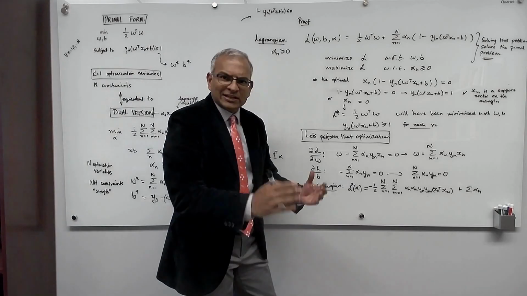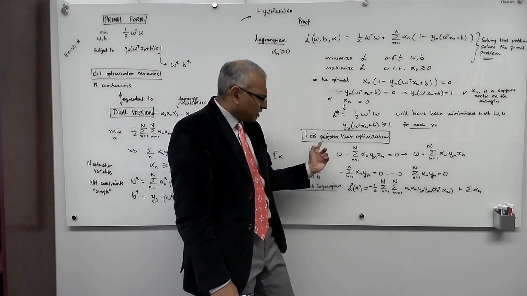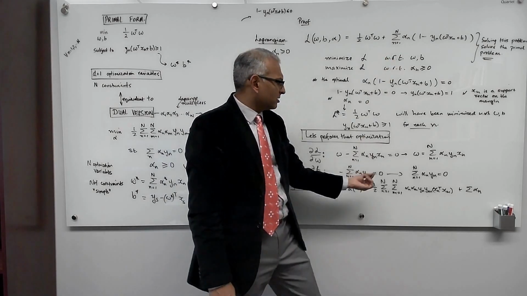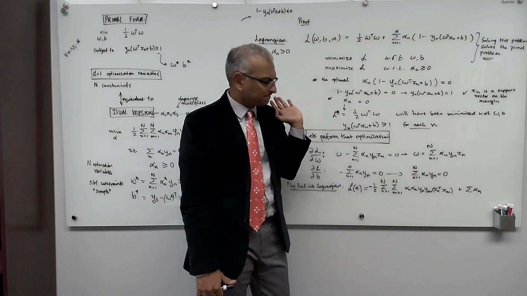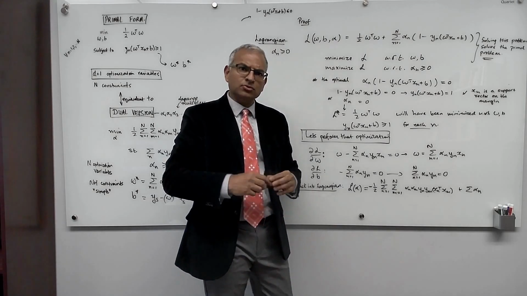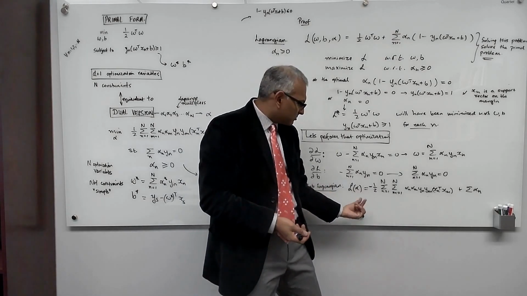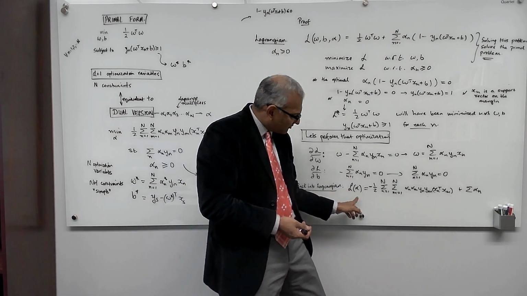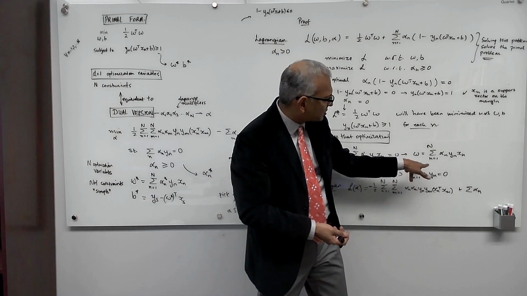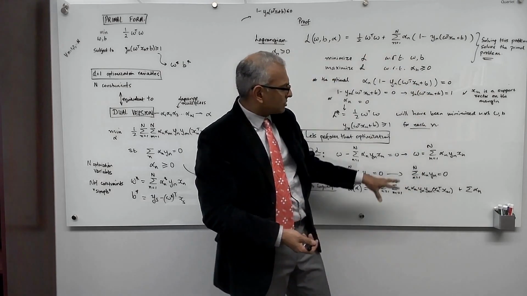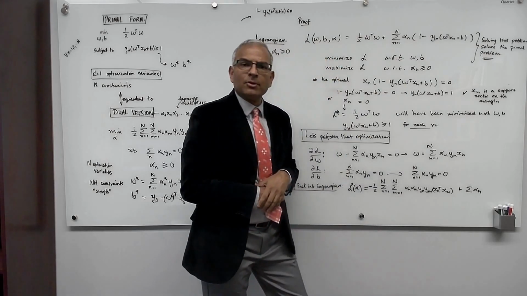So what have I done? No magic here. This is just technical algebra. I took the stationarity conditions for my unconstrained variables. They imply certain constraints that have to be satisfied at the optimal, and I plug those constraints back into the Lagrangian. This is a standard procedure when you do constrained optimization. I did some algebra to see what the Lagrangian becomes. It becomes a function of alpha. And this function of alpha no longer has any dependence on w and b, because these stationarity conditions are used for the exact purpose of getting rid of w and b from here.